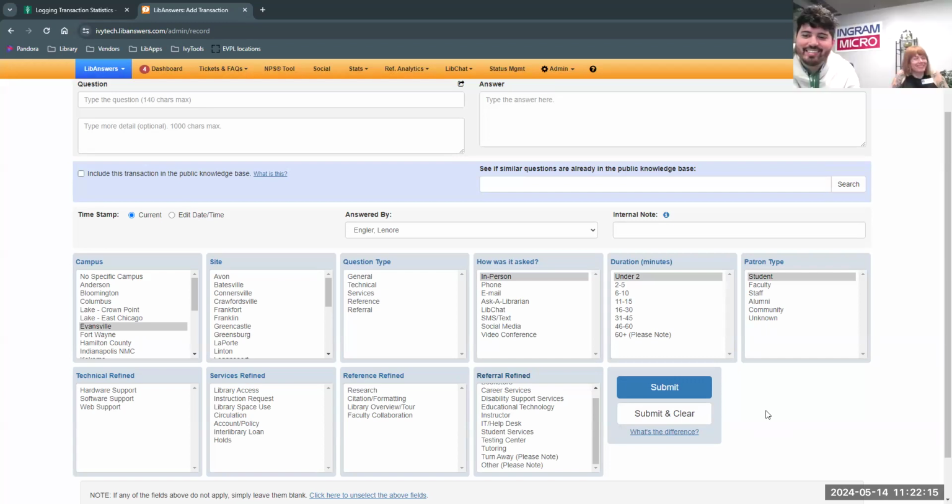But you might work out how you would want to keep track of that so that you can find it later, because I don't know that there's a good way to separate that out. We don't really have a separate library staff patron type or something like that.